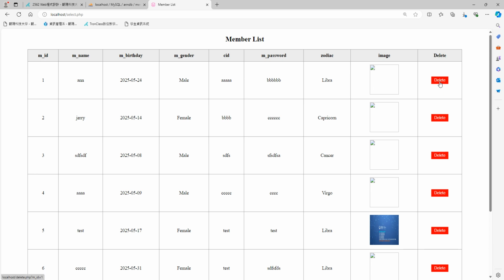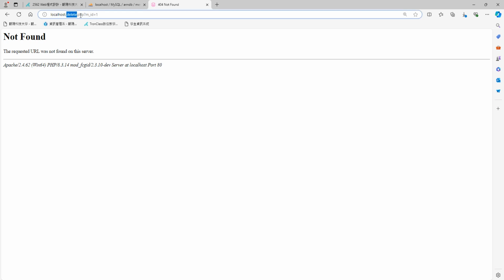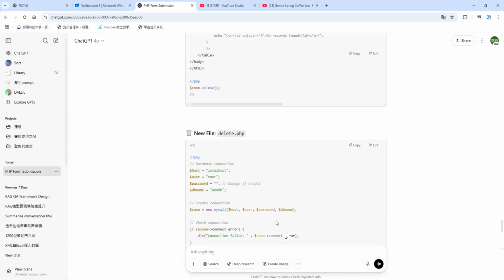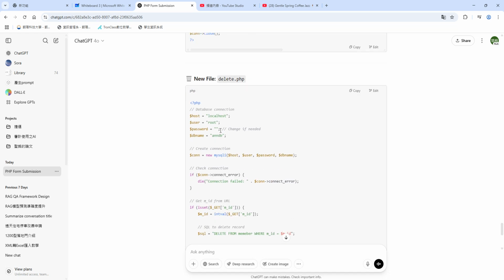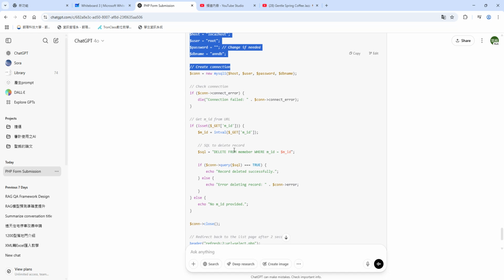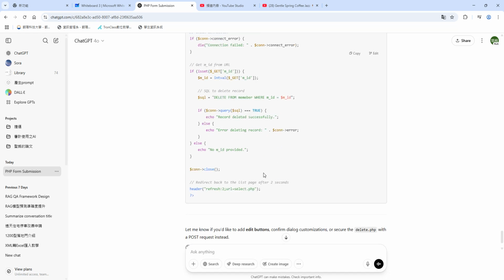So if I click delete, it will show up the alert: you want to delete a record? Yes, okay. It will go to delete.php and also connect with the MID. And I know you know how to write the delete record, right? But in here, it will also give you the answer about the delete PHP. It will link the database and get MID and delete from member where MID is equal to MID. So everything is under control.